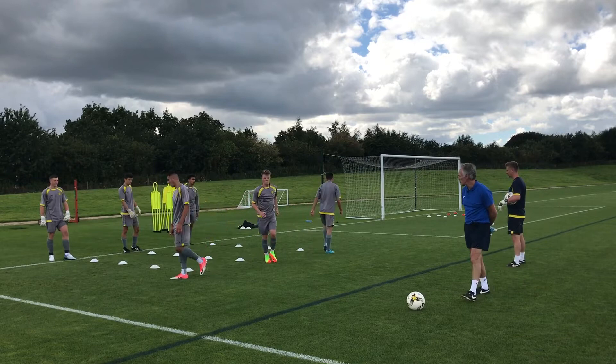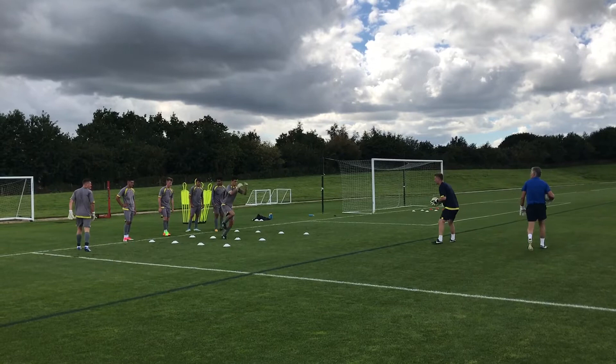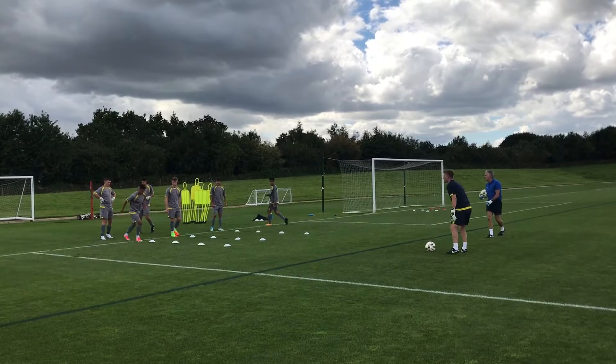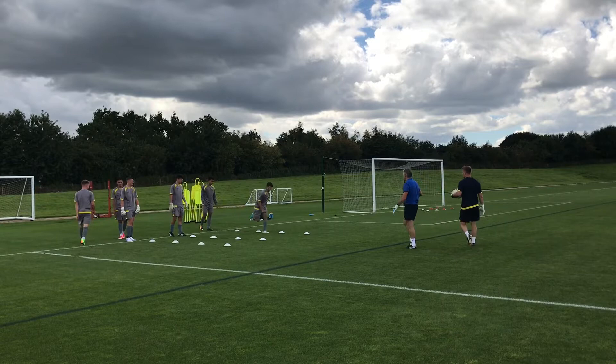Right guys, you're ready — produce your power movement coming over the top. Yes, column one, two, three, four — big dive that way. Good, well done. Next one — make him go to his right, go to his right, good. Next one go. Good, push, push, push — there we go.